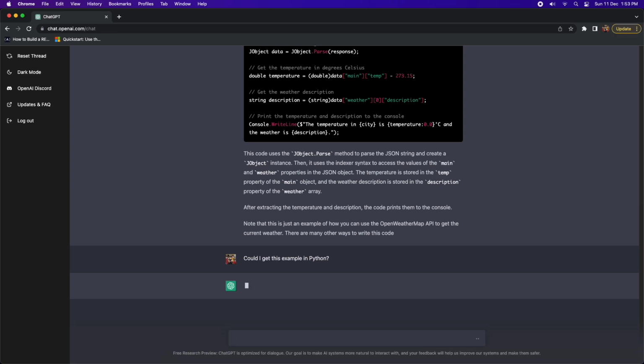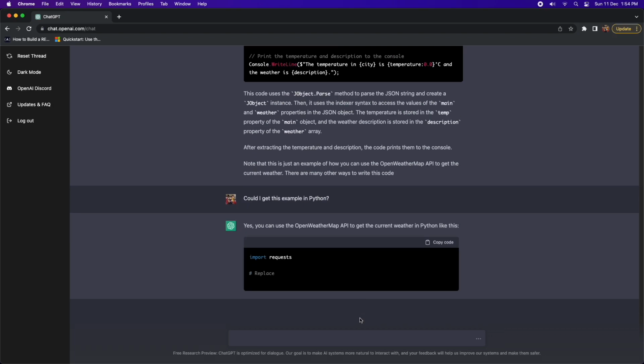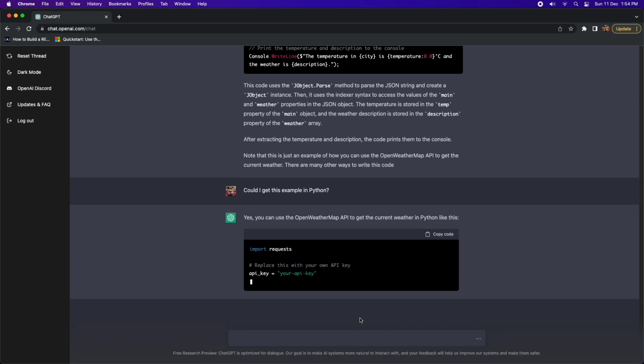So maybe you're switching your code system from one language to another, because maybe you started in Node.js and you are finding that you would rather have a more object-oriented language, like maybe you want to use C# and just have a bit more structure.